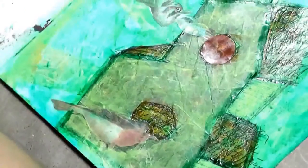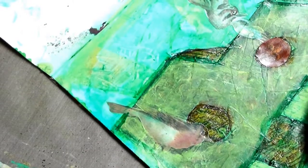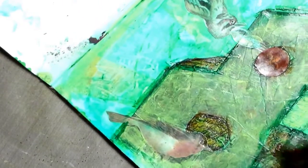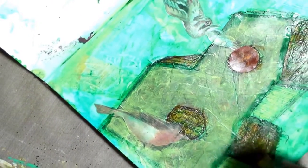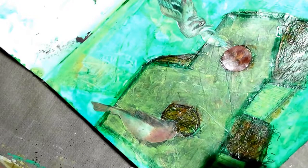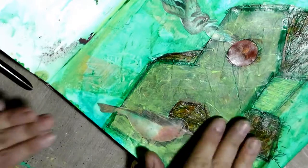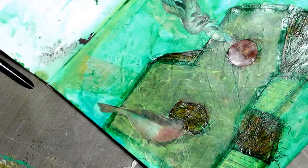So that's just my professional opinion, but you can do what you like. My kids love to keep my work, which encourages me to keep going. So I don't give away much of my many paintings. I do give some away, you know, but not many. And when I art journal, this is something for my children to keep.